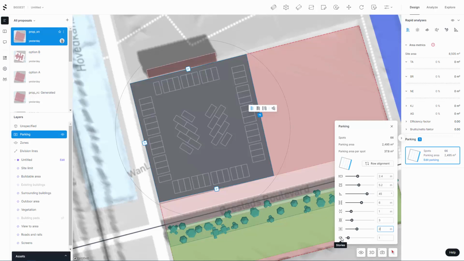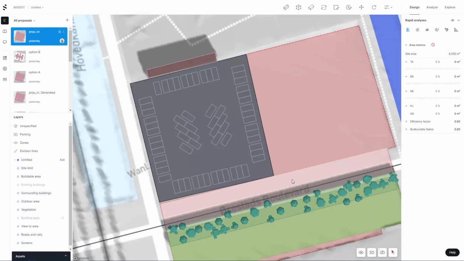And then finally, the number of levels. And this is going down into the ground. It is a 2D diagram here, but we can go to a number of levels here, and we can go down maybe 10 levels and get 660 car parking spaces. Maybe 3 might be feasible, so maybe you've got 200 units, 198 parks. So yeah, that's the car parking tool.